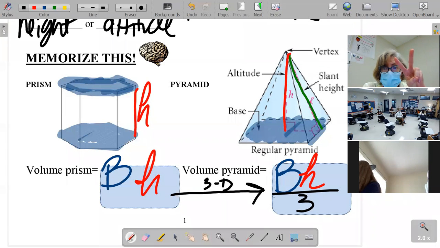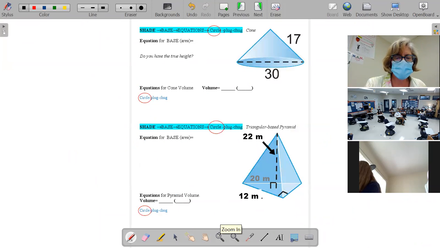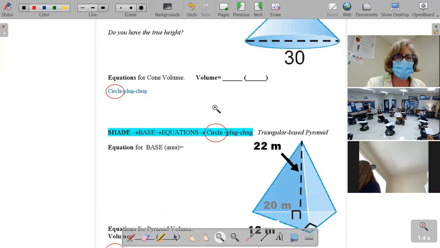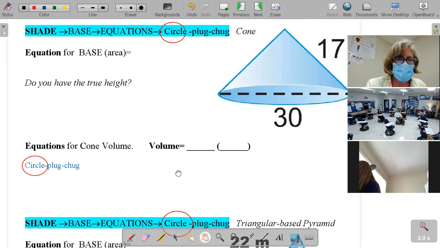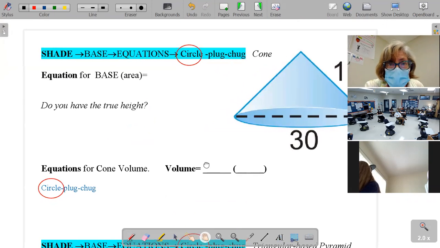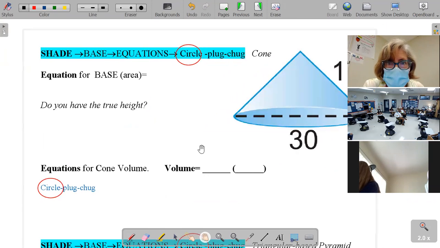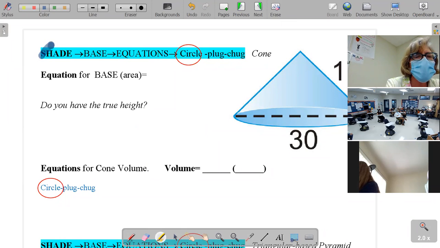We're going to do 2 problems together, kind of together. Ready? Next page. Turn it over. Your job is to find the volume of this cone. I'm going to give you 2 minutes. Get as far as you can by yourself. Start with shading the base. Go. Yes, you may use a calculator. I prefer this in pi form, friends.